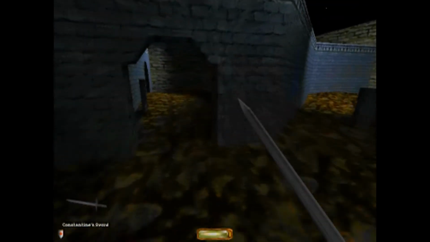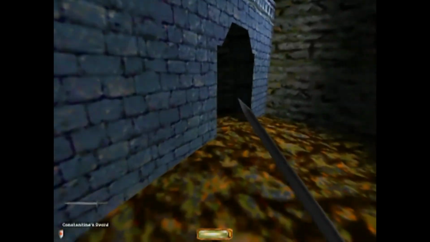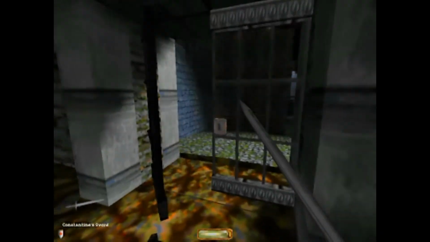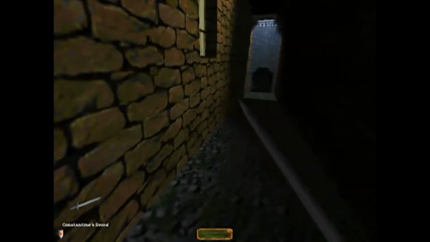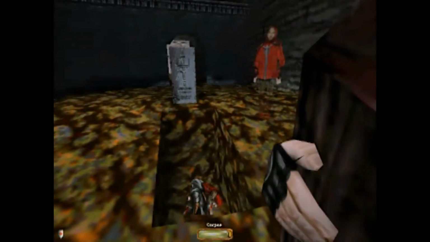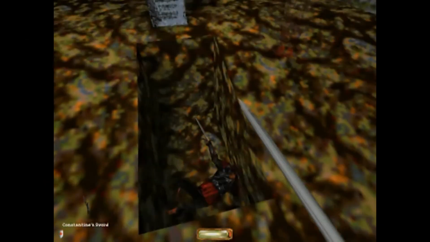Okay. I think that was the guy that I took out in that little maze corridor. So let's go ahead and pick up that skeletal body. Your friend tried to stab me with a sword. I don't think he is much of a friend anymore. Got the body. Here you go.